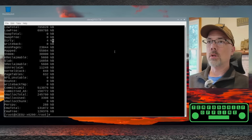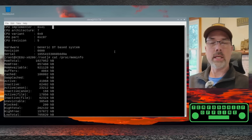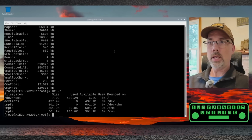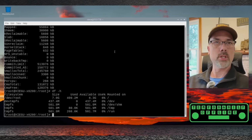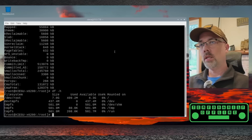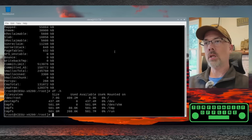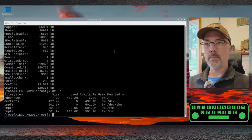And if we scroll up, it has 1 gig of RAM. So now we need to check out, I don't know, disk space? Hey, it's got disk space. This looks a lot like the exact same size of the root partition from the last radio. 7 gigs in size. It's a bigger MMC card inside of the unit, but they only have a 7 gig partition on it. 409 megabytes used.